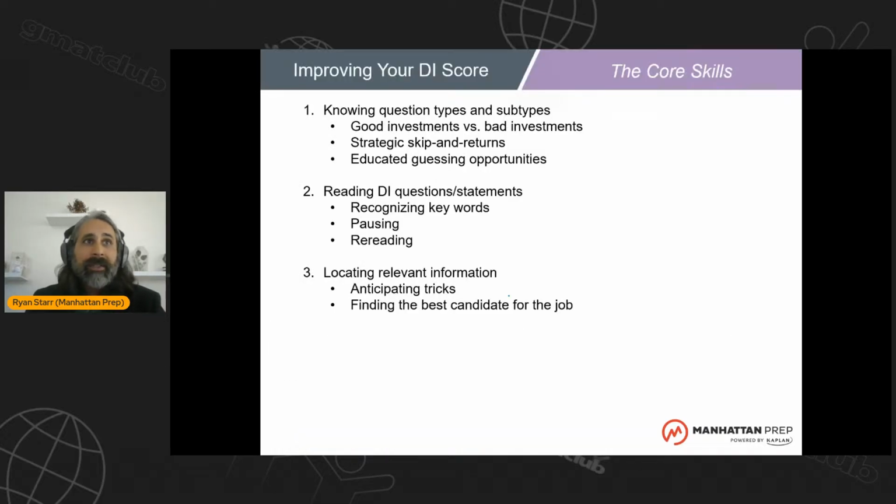We talked about best candidate for the job a little bit in terms of making an educated guess in data sufficiency questions, but the shortening of time in data sufficiency questions usually comes down to essentializing. Looking at the question stem, what are the unknowns that I really need? Looking at the statements, how do they address the need for those unknowns, all right? So those are the big skills. Those are the big grist for the mill, getting answers right, getting them quickly, not getting answers unintentionally wrong skills for data insights.